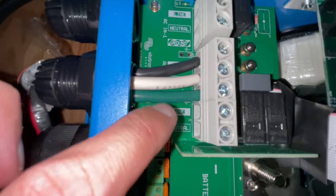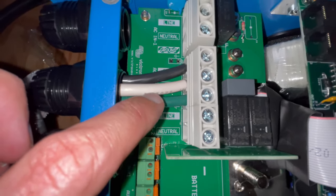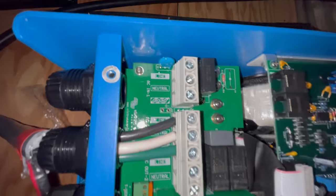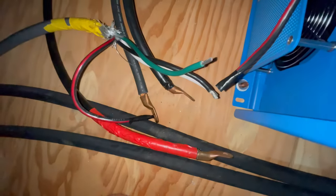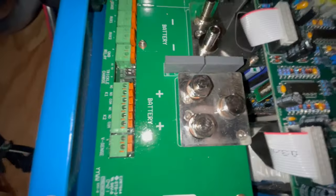The line out is connected — ground, neutral, hot. About to do the line in. Because this positive terminal is a little bit shorter, I just redid the orientation a bit — it's not a big deal. I can still make sure that ground, positive, and negative all fit in here. Just need to connect those and it should be good. It's a little toasty, so I'm going to go cool off for a second.